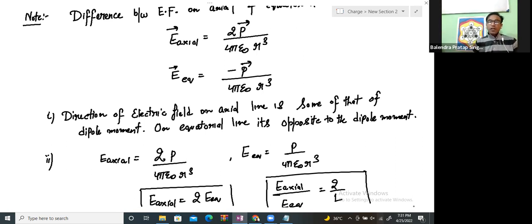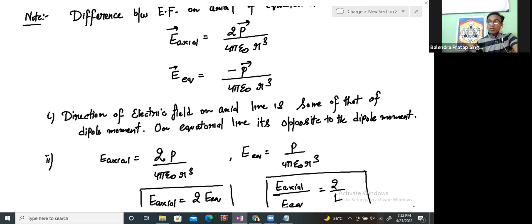Okay, so this is all about the electric field at the different points of a dipole. We calculated the expression of the electric field at the axial point, and also at the equatorial point. We defined what a dipole is. We also defined the electric dipole moment. You have two long derivations related to the electric dipole. So that is all about the electric dipole, everything I told you.